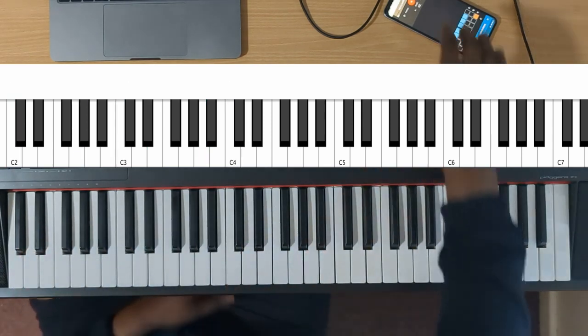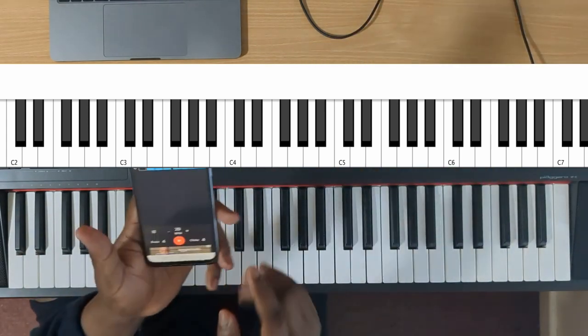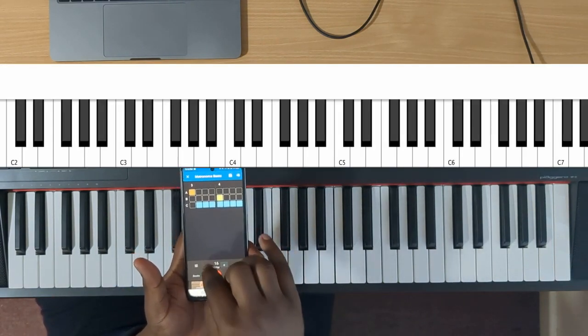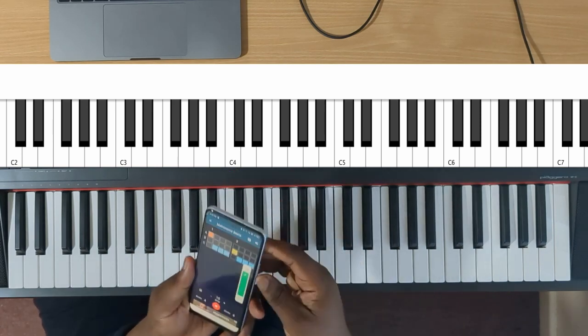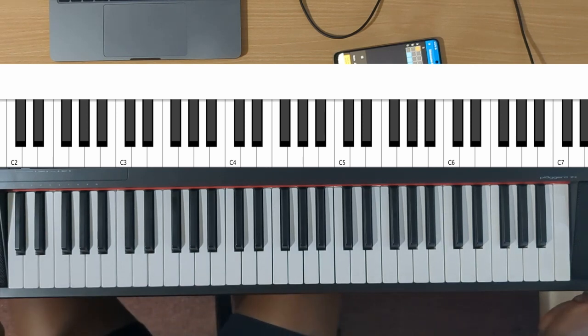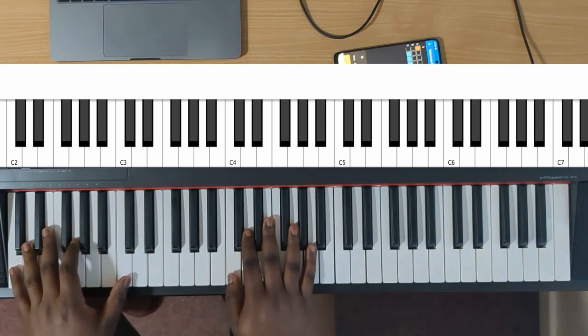Another way you can do it is to reduce your metronome. So our metronome is on 20. You tap on this negative sign and reduce it to maybe, let's take it to 15. All right. Go.